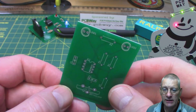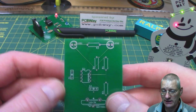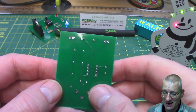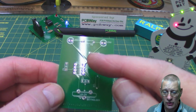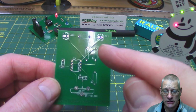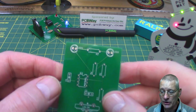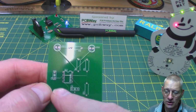So this is the printed circuit board as I designed it, and because I'm absolutely useless at Eagle, it's the first time I'd used it really, other than just looking at it. It's exactly as I designed it. Now what happens is when you use Eagle, or indeed any other program like KiCad or something, you generate what's known as Gerber files. Those are the ones you zip up and send off to PCBWay. They then check them for you. When I say check them, they don't check your circuit. They don't make sure your circuit works or anything like that.